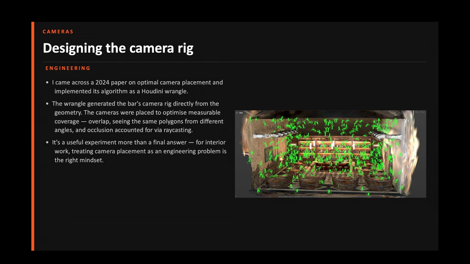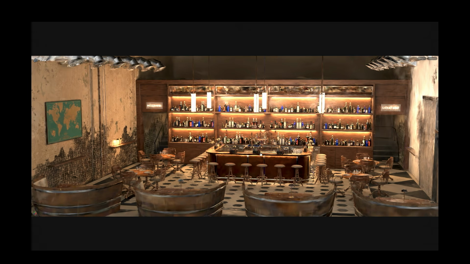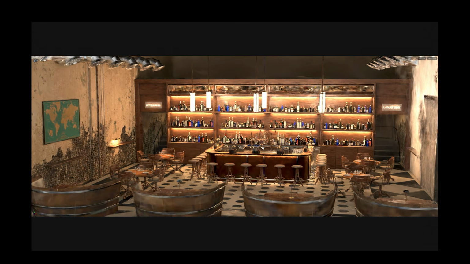So if you are ever going to capture environments or interiors, you really need to treat this camera placement as an engineering problem. That's the right mindset. You will not succeed with a spherical rig around the scene, right? And here's how the bar looks captured.